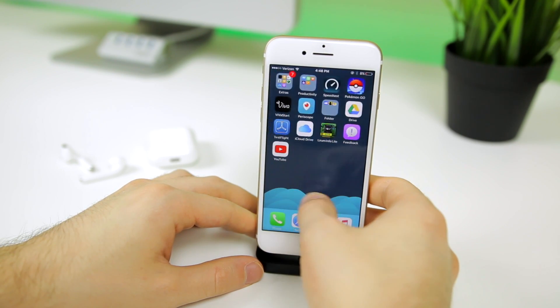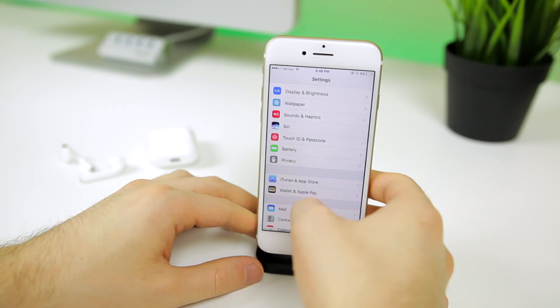There are a number of smaller changes, UI improvements, and a lot of bug fixes, but you should now have a good idea of what to expect from iOS 10.3. The big question: should you update? If you're not interested in jailbreaking, 100% absolutely update to 10.3 as soon as you can. The speed, the new features, the bug fixes, and the whole new file system alone make it a no-brainer update.